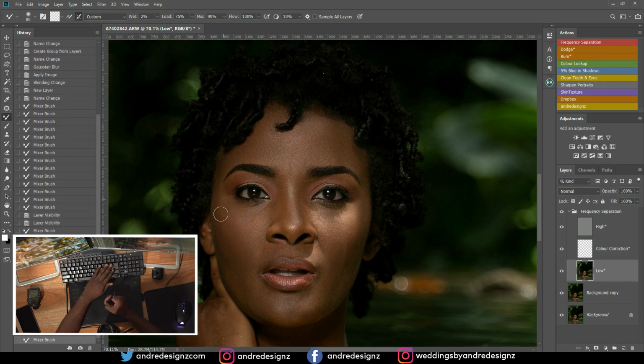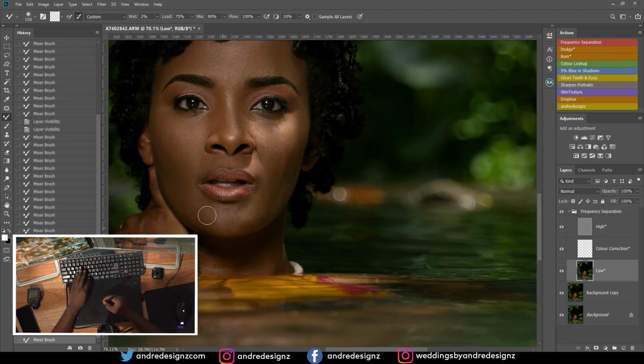So when you're using the mixer brush, you want to go in the same direction as the structure of the face, or the same direction as when the makeup artist is applying the makeup. You want to follow the same direction, and the image will look more natural, well, and realistic.